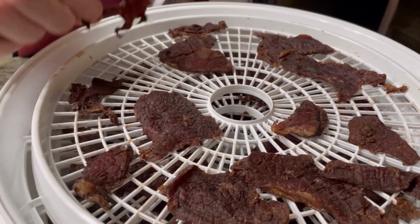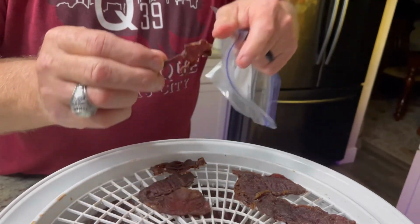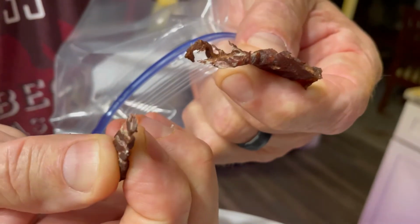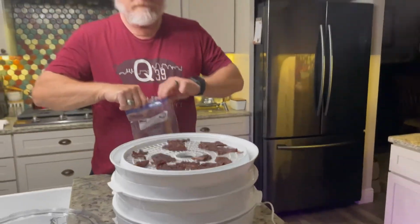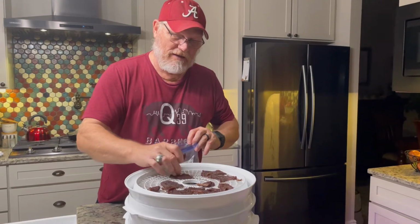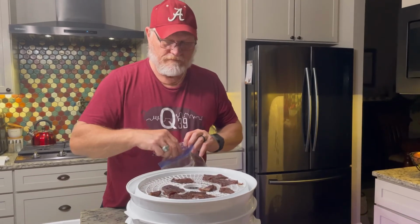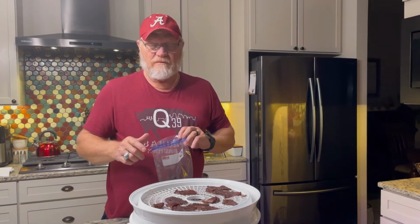And you see there? See how it's got that pull to it? That's what you want right there. That's exactly what you want right there. So I'm gonna take some of these smaller pieces and put them in a bag, and I'm gonna leave some of the larger ones and let them cook some more. I'll let them dehydrate some more. And then we'll get this finished.